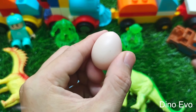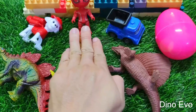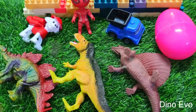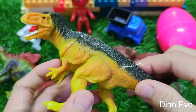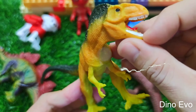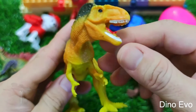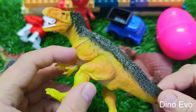Guess the color — oh, it's a light brown egg! Let's get cracking on this egg. The third egg has finally hatched! Wow, Spider-Man has brought us a huge dinosaur egg — this one's a Giganotosaurus. It's a beautiful yellow and black beast with some seriously sharp teeth. Thanks to its massive size, the Giganotosaurus usually steals prey from other predators — it just waits for someone else to do the hard work, then swoops in to claim the prize. Pretty smart, right? Meet the sly Giganotosaurus!